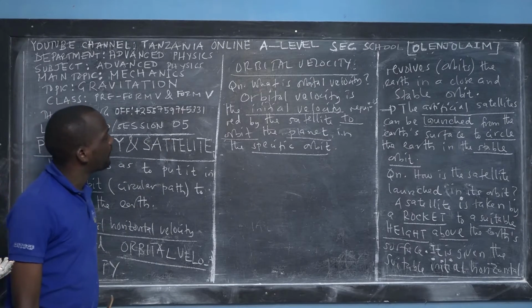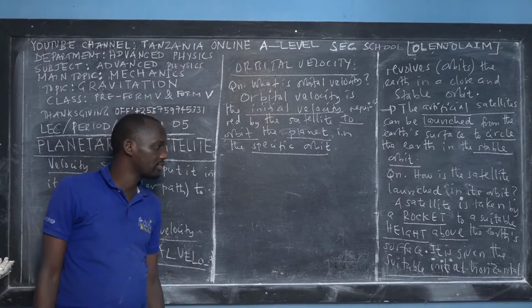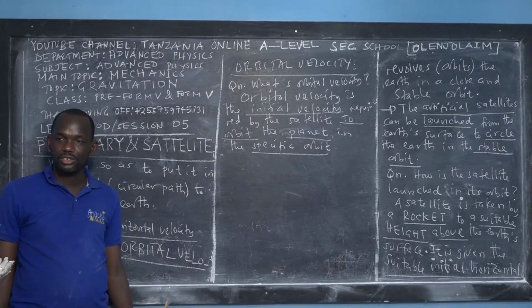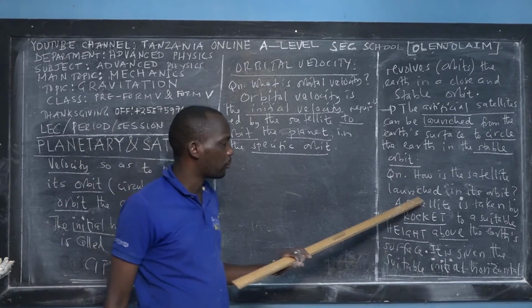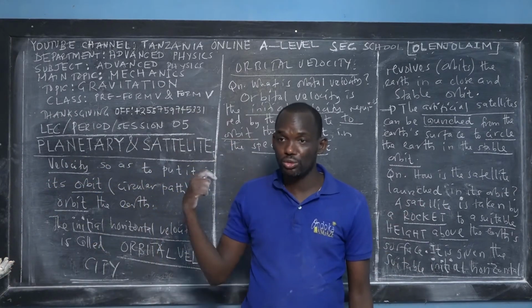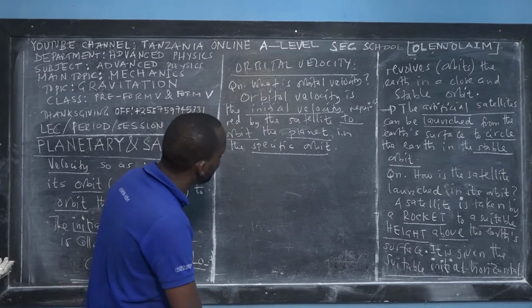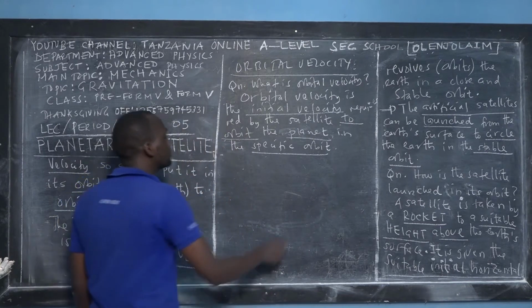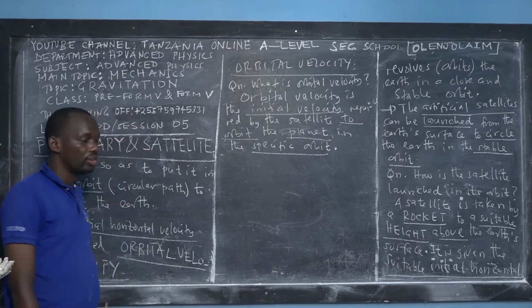So what provides the initial velocity in space, outside the Earth's surface? The source of the initial velocity is a rocket, through rocket propulsion. Make sure that you go through the concept of rocket propulsion and Newton's law on this YouTube channel, because there are a lot of exciting things that we have learned for A-level students to understand. So that is the meaning of orbital velocity.